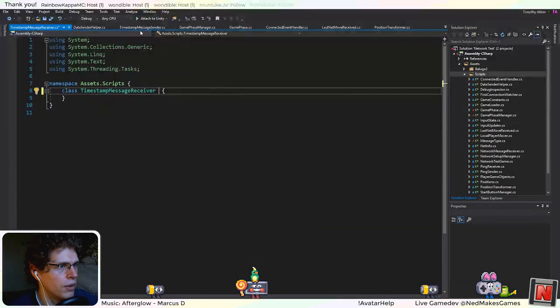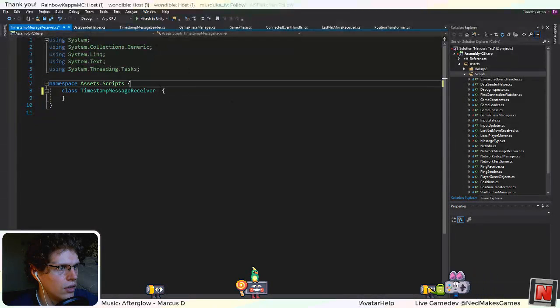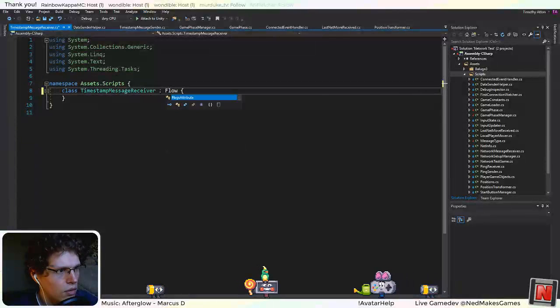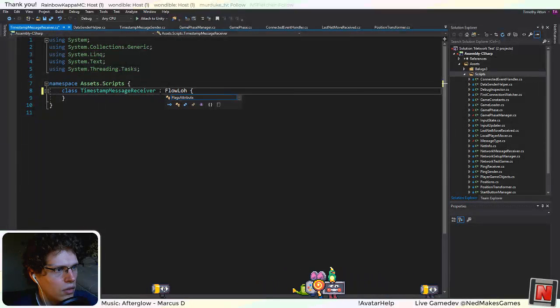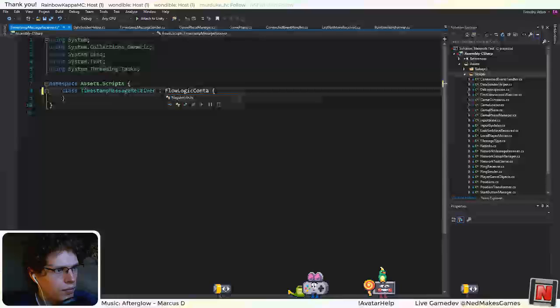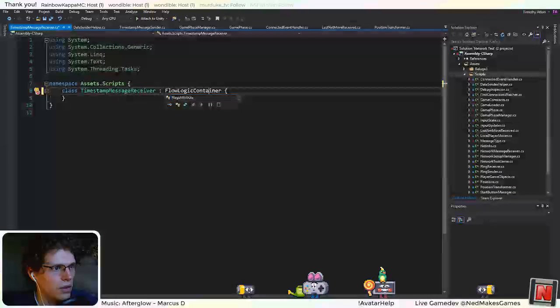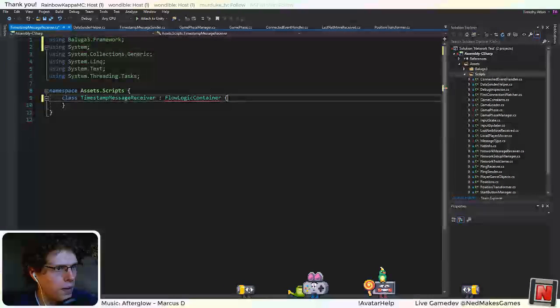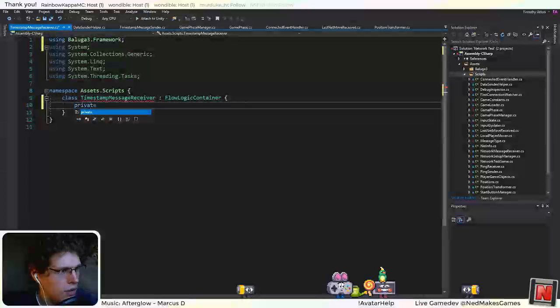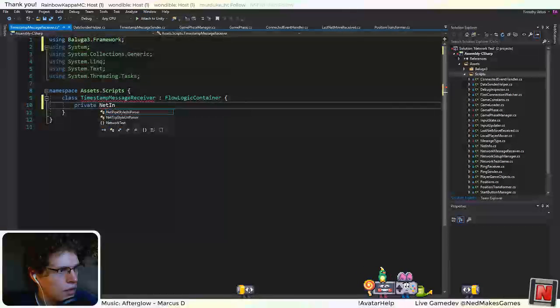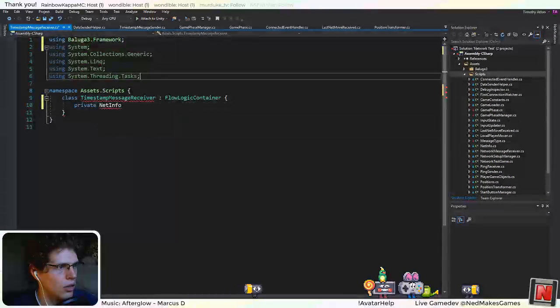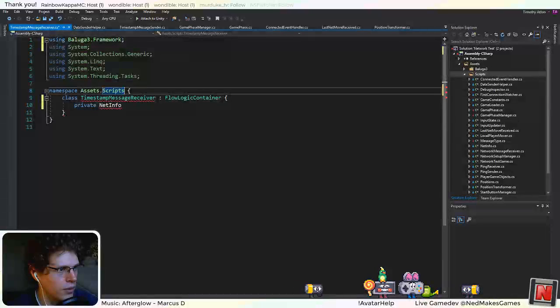Okay, and it's actually going to be quite a bit like this one. Okay, so this again will need the network info. Oh, it's in the wrong namespace, that's why it's not showing up.